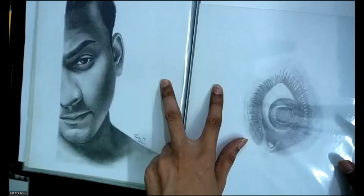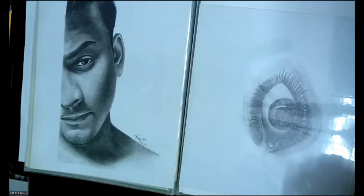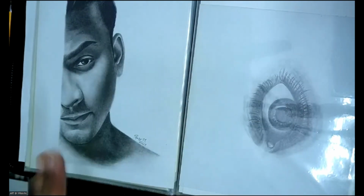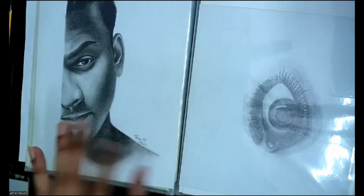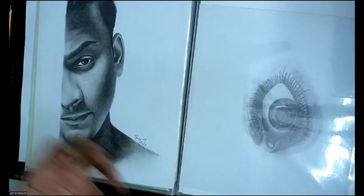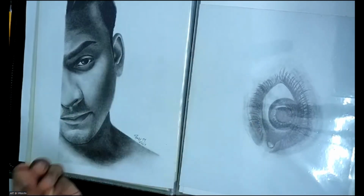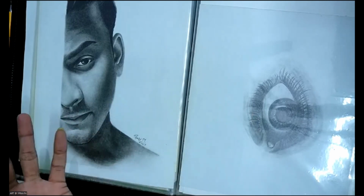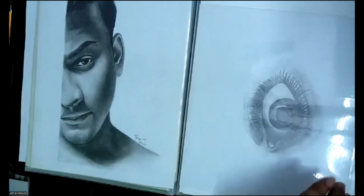Now here, these drawings that you see are on ivory sheets that I have told you about, right? These are pure white, and you will get 25 sheets of A3 size for around 150 rupees, I think. You can use them for making this kind of detailed artwork in your early stages. Definitely, these are not acid free. There is a difference between acid free paper and non-acid free. If you use acid free paper, the color of the paper will remain the same, meaning it will not get the yellowish tint for long years. You get that matte finish paper.